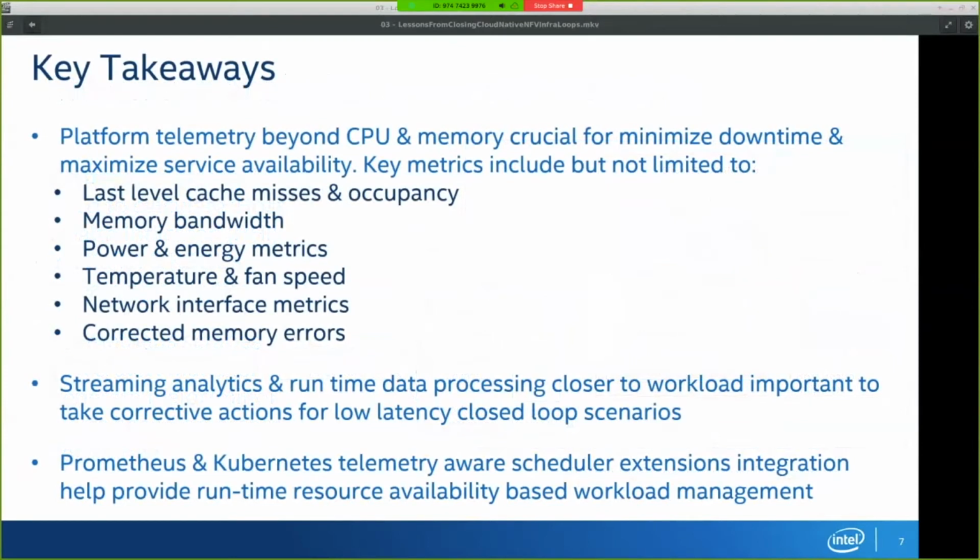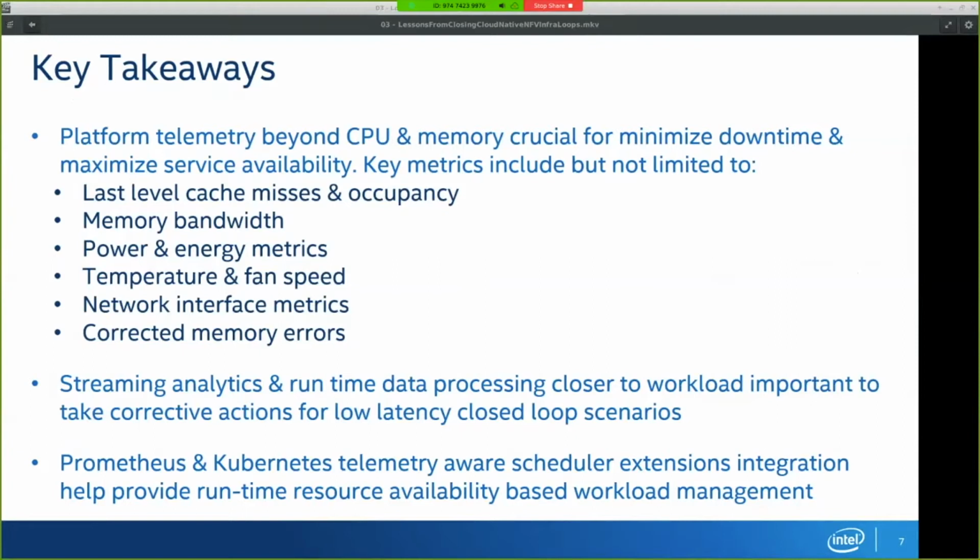When the demonstrated concept is applied at scale, there are a few important takeaways that help a cloud-native telco deployment. Number 1, platform telemetry beyond the usual CPU and memory metrics is crucial to minimize downtime and maximize service availability. Some of the key metrics include, but are not limited to, CPU last level cache misses, occupancy levels, memory bandwidth, power and energy metrics, network interface metrics, and corrected memory errors that indicate memory reliability.